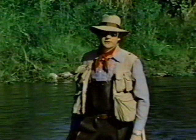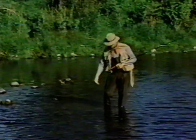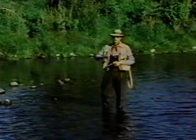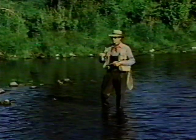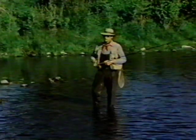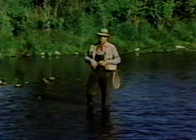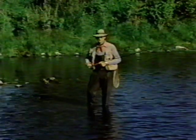Prime lies are places where fish can find food and protection from predators simultaneously. In riffly water like that, where the surface is all broken, fish feel protected because they can't see out well, and predators can't see in well. If the riffle is more than about knee deep, then I'd consider the whole thing a prime lie. However, you have to remember that fish are not going to expend a lot of energy to come to the surface through all that fast water. If the water is more than about waist deep, I would consider it a prime lie for nymph fishing, but not really a prime lie for dry fly fishing. If it's anywhere from knee deep up to waist deep, the fish will come up through that, and I would consider that a prime lie for dry fly fishing.